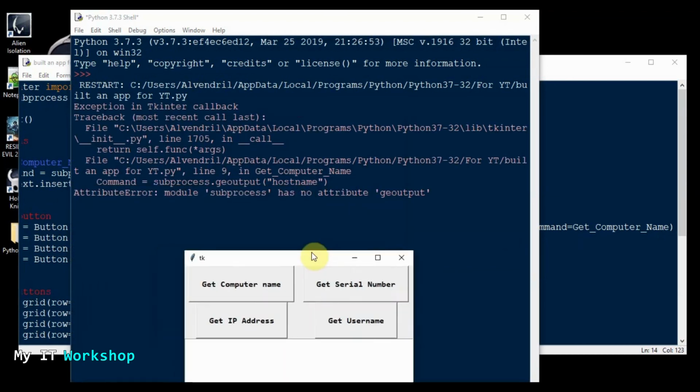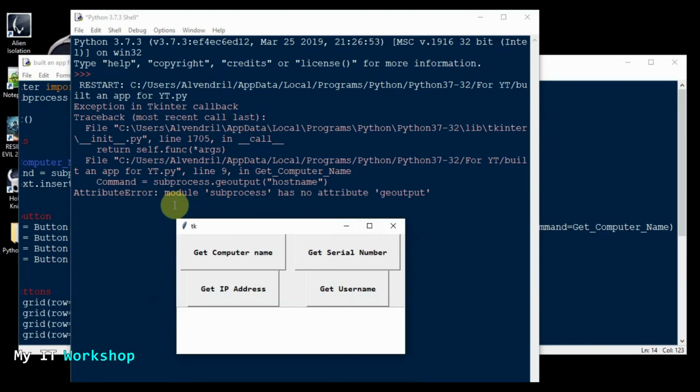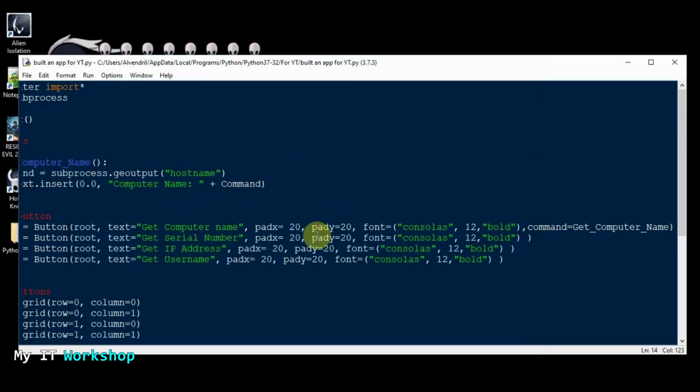And I have an error. Why do I have an error? Module subprocess has no attribute get output. Let's see what I typed wrong. Oh, okay. I typed it wrong. So it's going to be getoutput. Get output. All right.